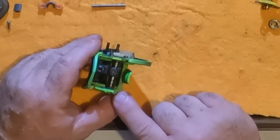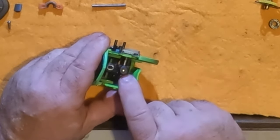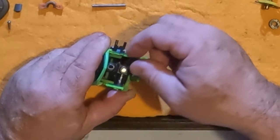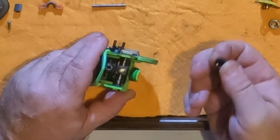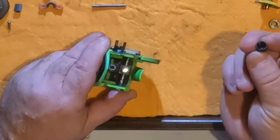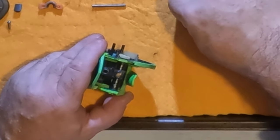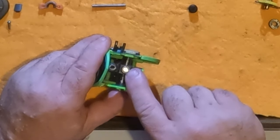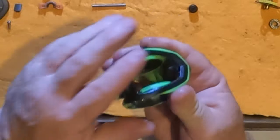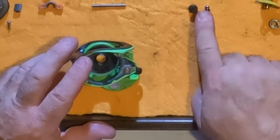Now, once I have the pillar removed, I'm going to go ahead and remove the nut on the level wind. And when I remove that nut, there is usually a very small spacer that is either going to be stuck to the pawl that sits in there, or it's going to be stuck inside the cap. And in this case, it looks like it's inside the cap, so I'm just going to leave that there. And we're going to remove the pawl here, and that will just come out by gravity. And we'll place that aside.